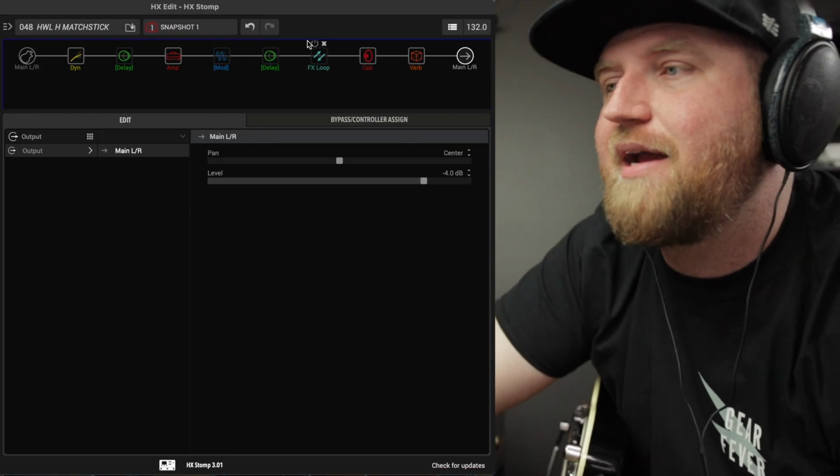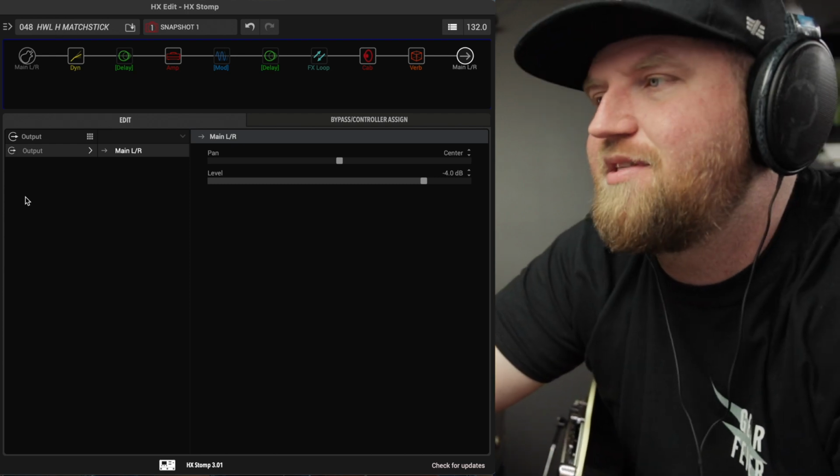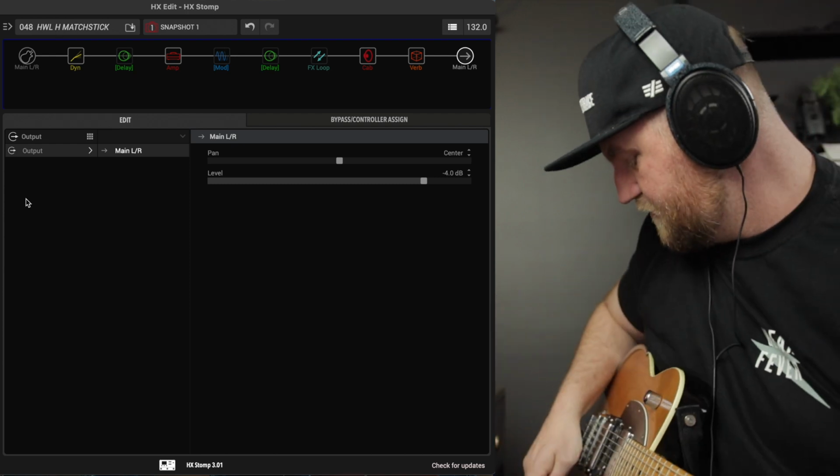Alright, we're all plugged up, and so what I have is my guitar plugged into the left input on the Stomp, and I have my iPad running my pads into the right input on the back of the Stomp. And I've just pulled up a preset here from my Expanse pack. It's the HWL-H for humbucker matchstick preset, and it sounds like this.